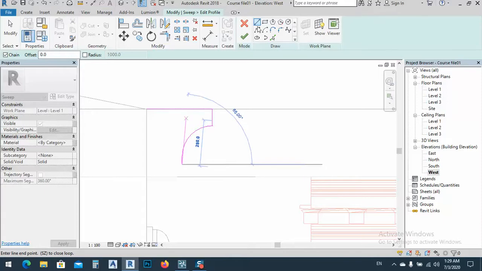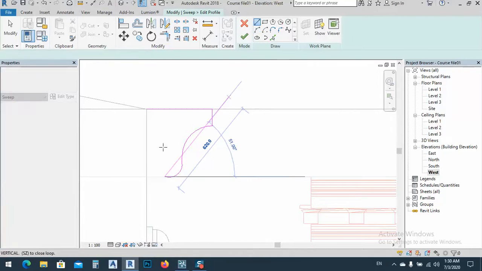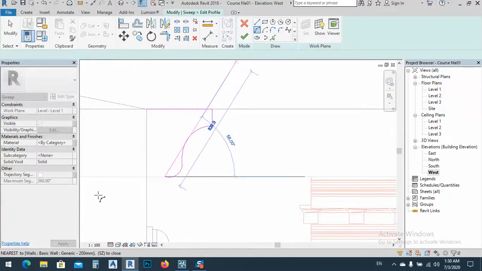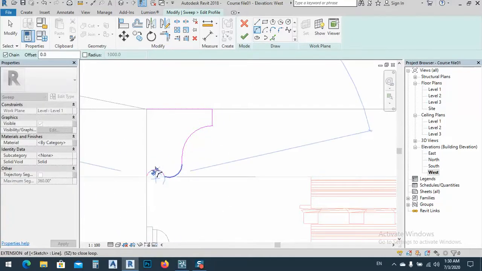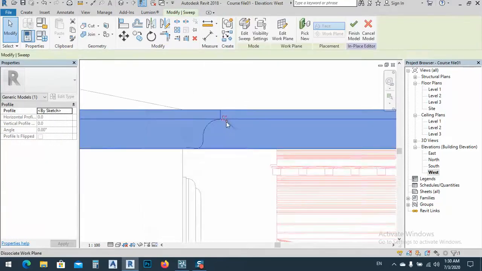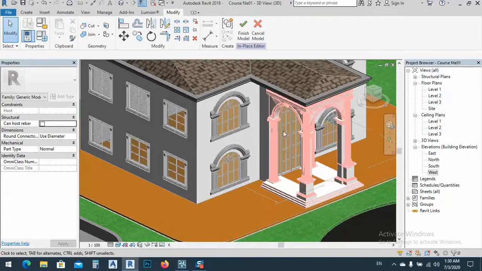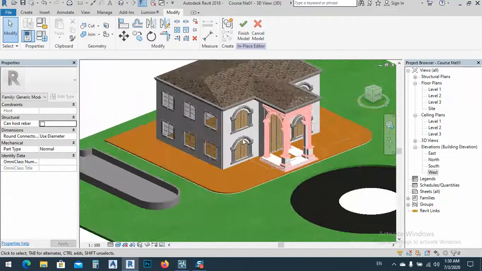You can just select whatever decoration you want. Again, maybe arc is better, and after that let's say again arc, just like this, and after that we can finish it. So we have this profile, and just click finish, and finish again, and then go to 3D.